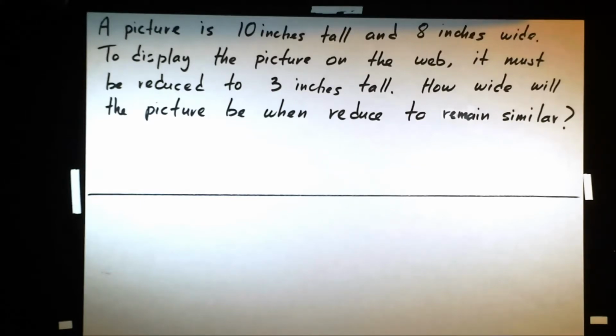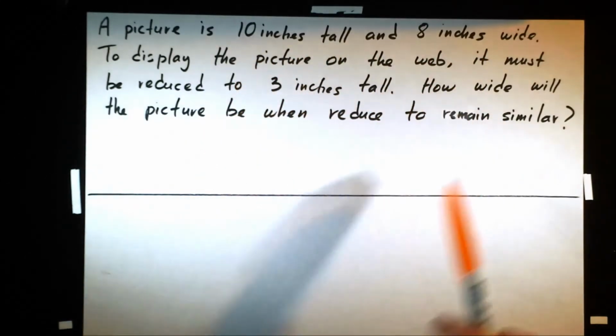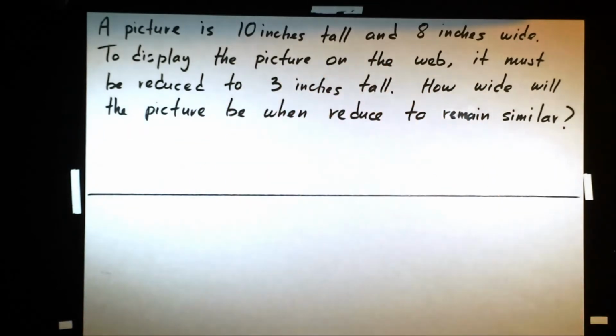So they're asking you, if you were to resize this picture, the original picture, and you don't want it to look distorted, all weird because you stretched it too far in one direction, if you want to keep it looking the same, what must be the width of the new picture? Because they gave you the original picture, then they gave you the measurement of one of the sides, but they didn't give you the measurement of the other side. So think about this for a second, because we've done this before in the last section or something similar to this. What would you do?